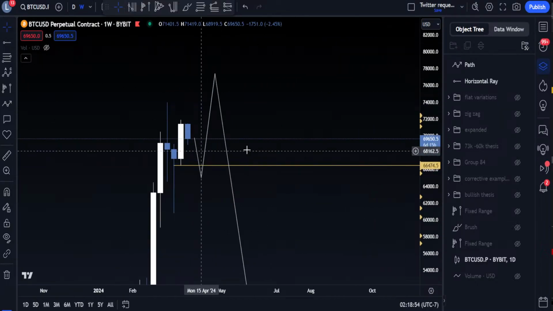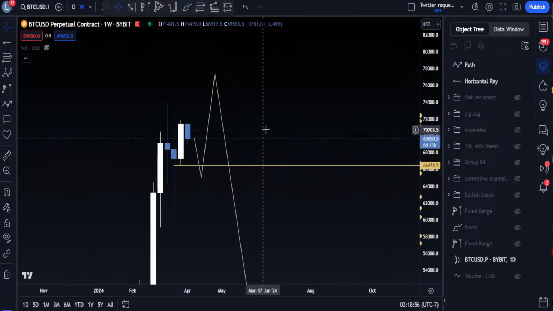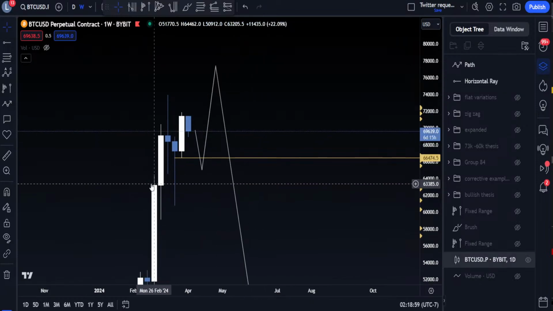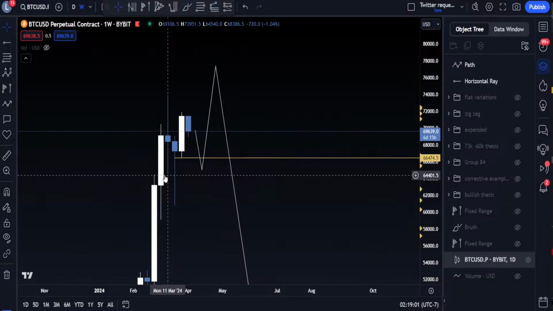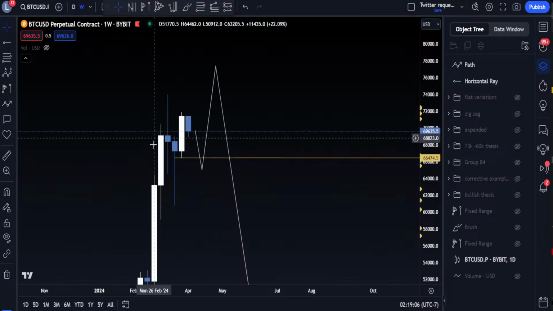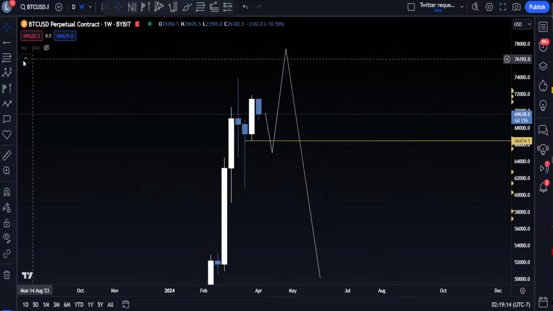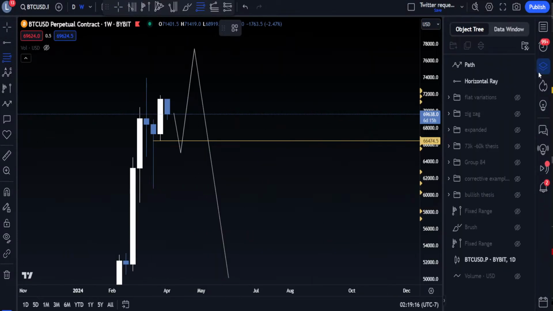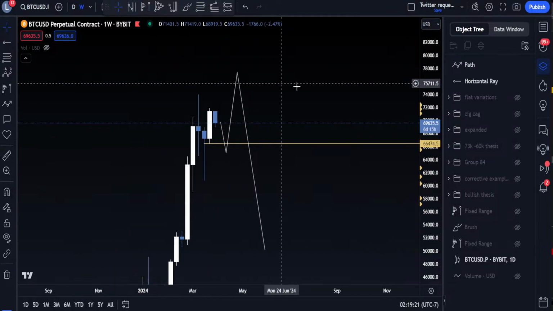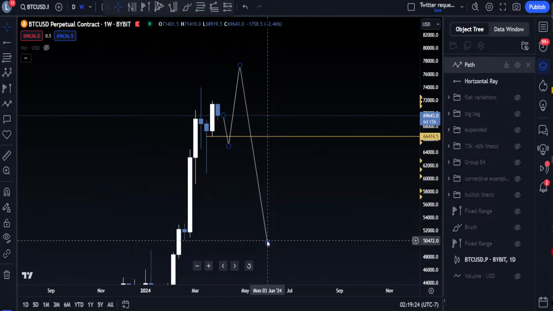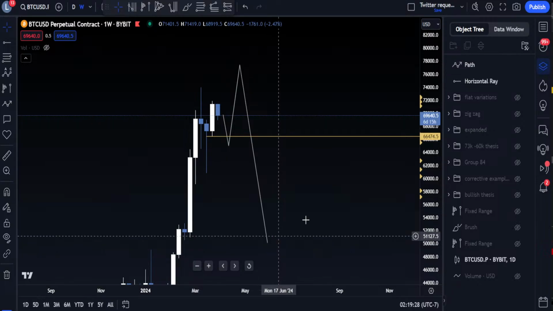So along that I really will be interested in taking if I get the opportunity. And we're going to look at the simple structure of this, and then the more complex structure of this is just taking this weekly low, our previous weekly candle low, and reclaiming it. It's just a very simple trigger, and we're going to talk about why the targets are up towards 77, 78,000, and why I would be looking for a bigger rejection off of that, and as crazy as it may sound, back into potentially the $50,000 region.